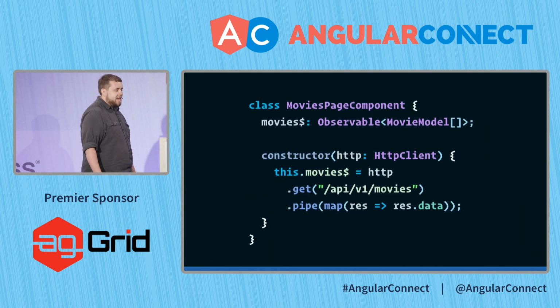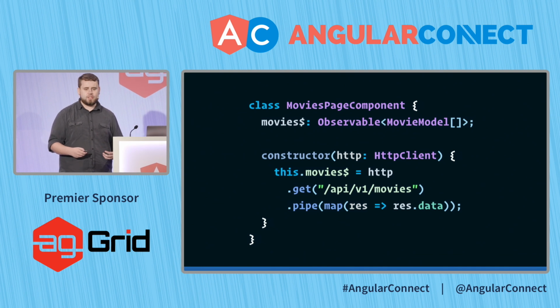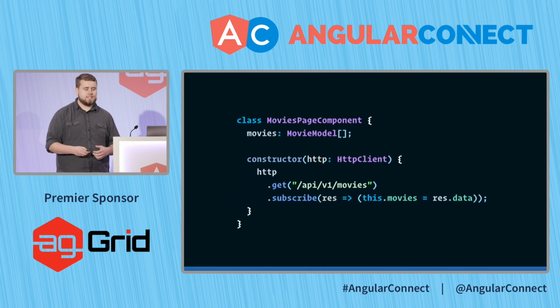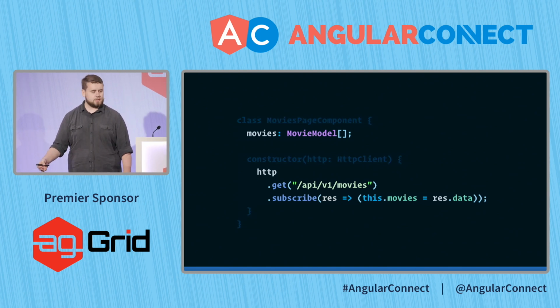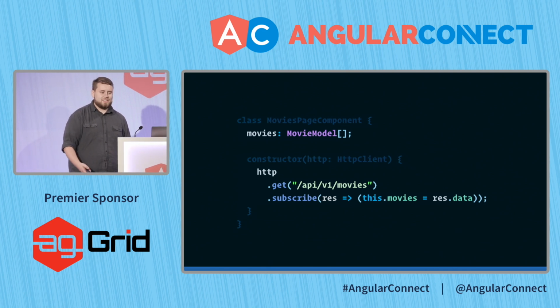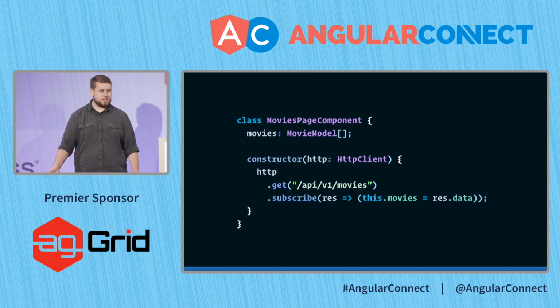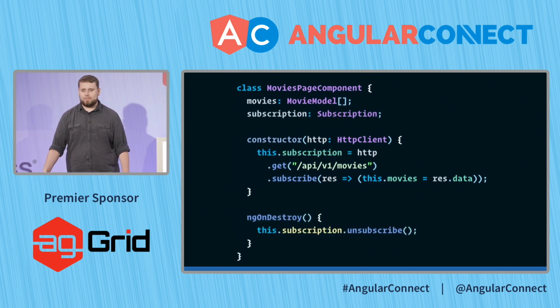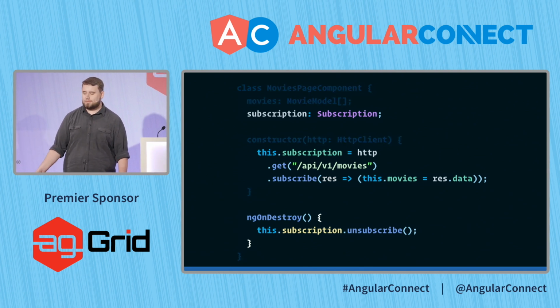Another strategy we could take is we could go back to the component definition, and instead of using the observable directly in the template, we could subscribe to that observable and take that value and store it as a property on the component instance. But you may have already noticed there's a bit of a bug here. By not cleaning up that subscription, I've got a bit of a memory leak. So I need to go back in, refactor the code, capture the subscription as well, and make sure that I'm unsubscribing from it in the onDestroy lifecycle hook.